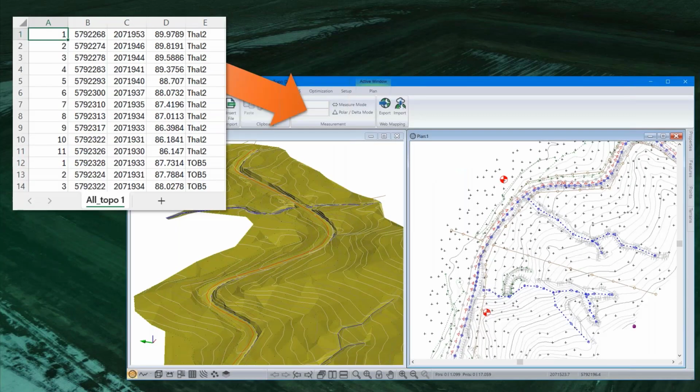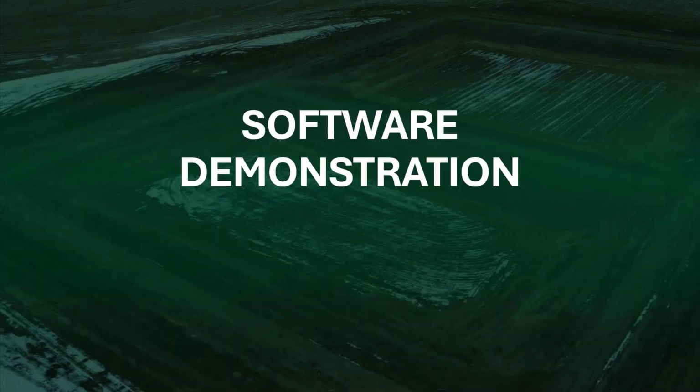This is just a quick look at what that process might look like. You can take a bunch of point data from Excel or a CSV. That point data has a point number, an elevation, X, Y in the other columns, as well as a point code. And we can take that and, using an IOP, translate that into a model. That's where we're now going to pivot into the software demonstration portion of the first half of our webinar and take a look at modeling in a little more detail.